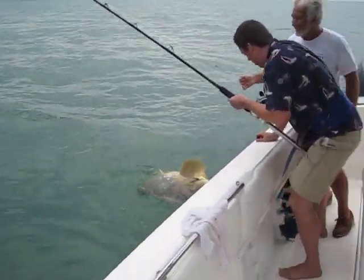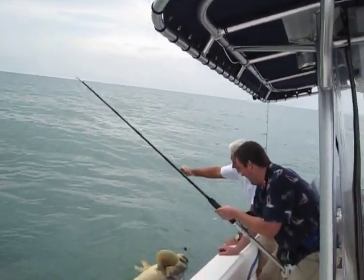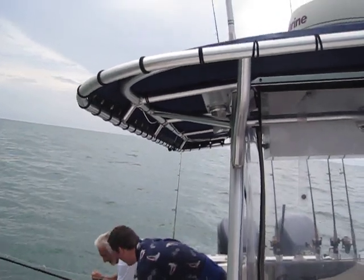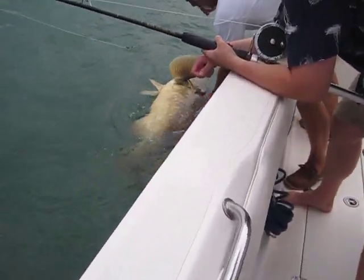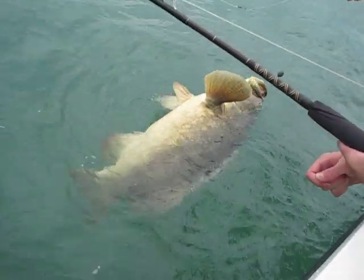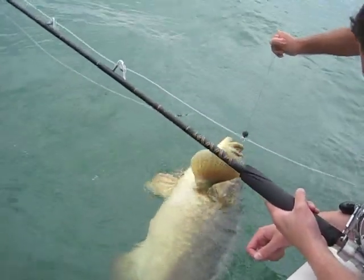Nice catch. Nice work, Josh. That one's 80, 90. Nice catch. I mean, you can see how big they are. He's probably close to 4 foot long. When you stretch him all the way out, you just tail out, he's about 4 foot long.